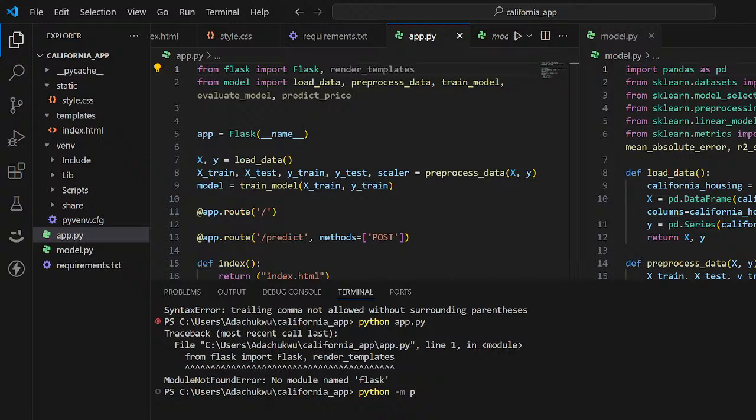Pip install Flask. No module named pip. Okay, Python 3 and pip install Flask.